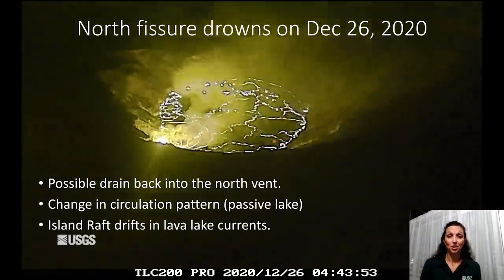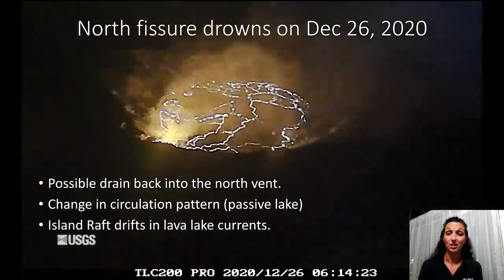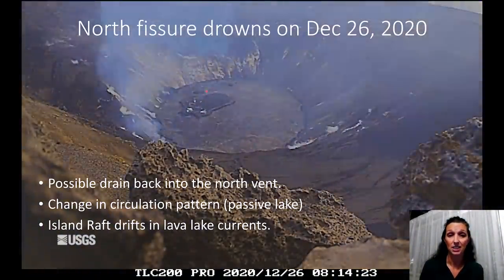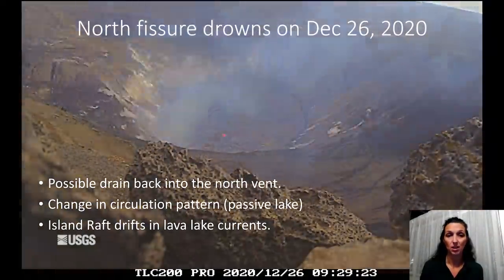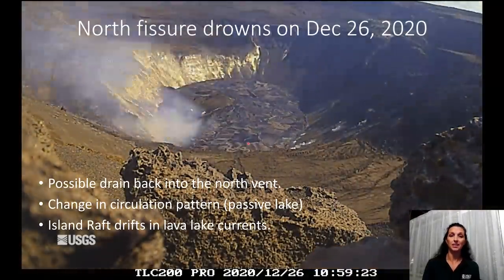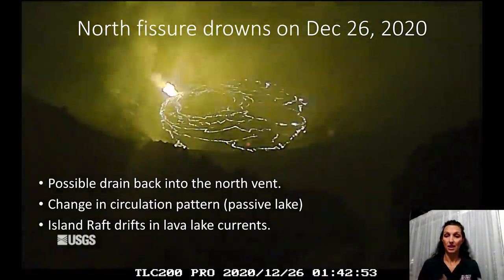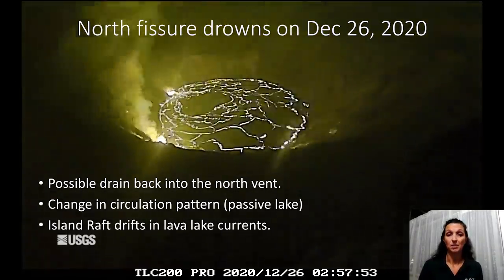These floating islands are not unique to this eruption — Dr. Jagger saw them when he first started HVO and the lava lakes that he used to watch. Here again you can see lava flowing into the north vent briefly draining back down, and then there's a line where material is coming from the eastern wall towards the center of the crater and also from the western wall from the vent, giving us a kind of upwelling convection on the east side. This is what's called a passive lava lake, where material flows in from the outside and the molten fluid convects around, which is what all these different plate patterns are showing us.